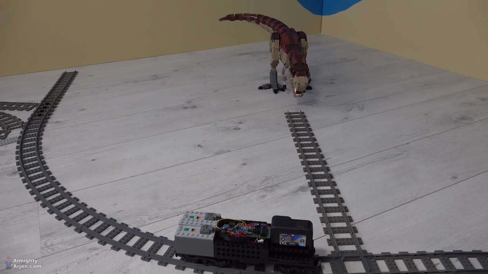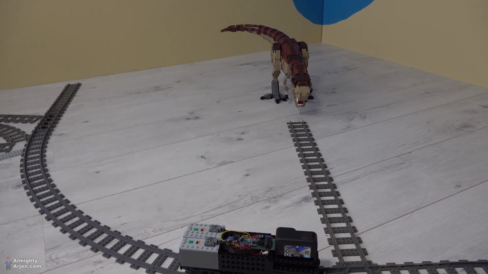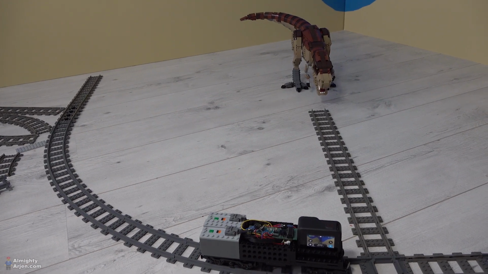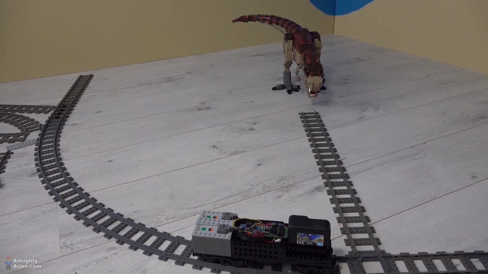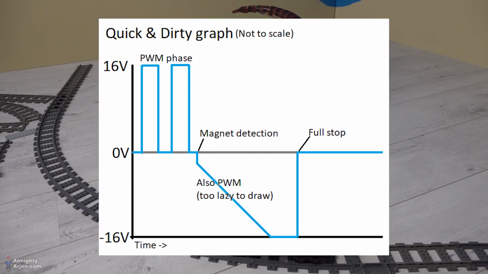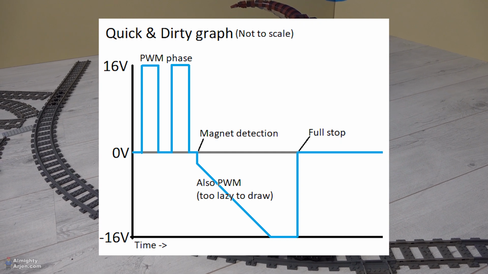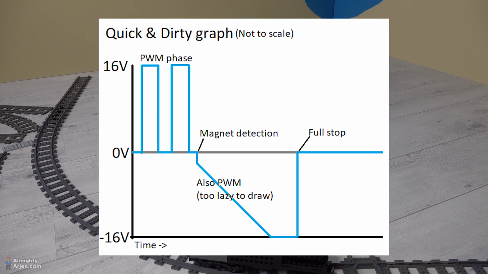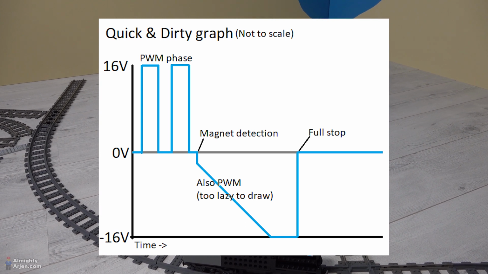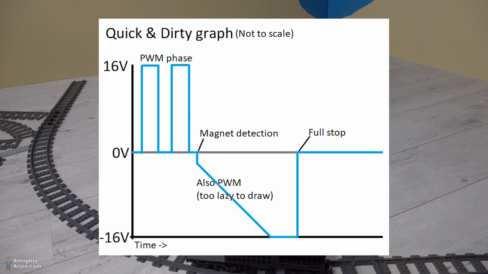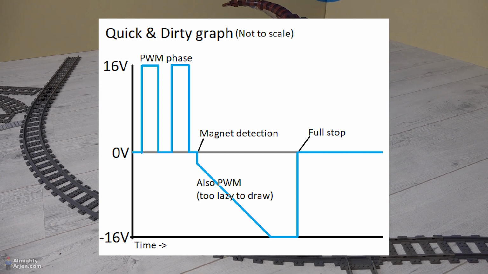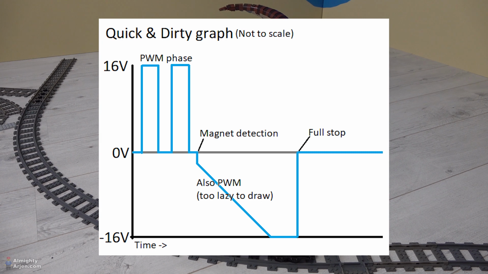But in this case, when you have like 16 volts and you turn it around, that's a lot of stress for the motor. So I wanted to brake it a bit, but not too much. What it actually does is increase the PWM signal the other way around. So when it hits the magnets, it reverses polarity, but it starts with 1 volt average and it climbs up until 16 volts, just gradually, not at once. And that makes a nice braking mechanism that doesn't put a lot of strain on the motor.